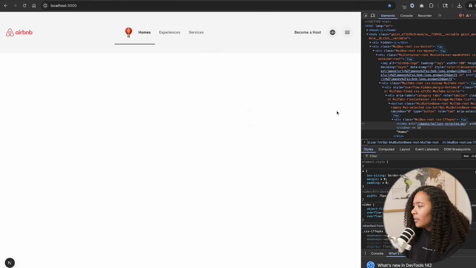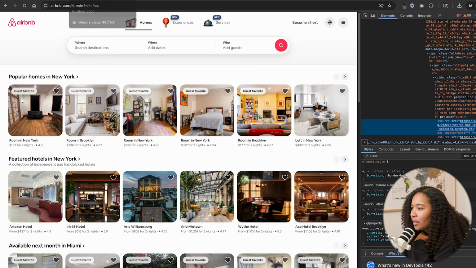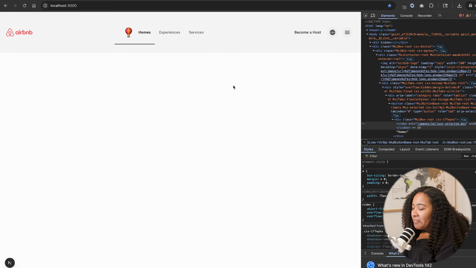And it also might be the actual font itself. Okay. Interesting. Okay. And then the button itself has now become too big.